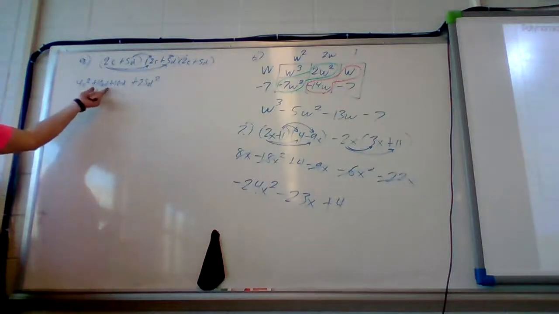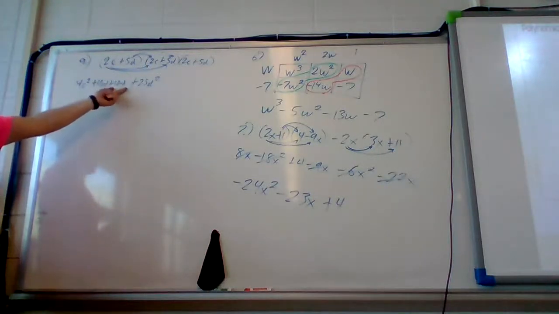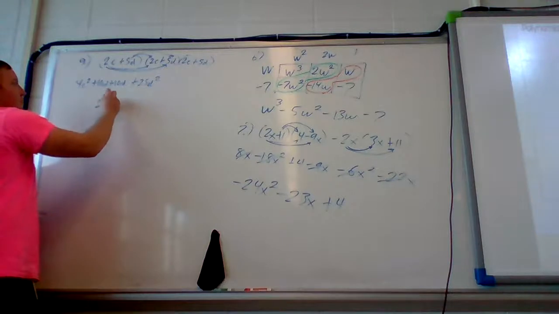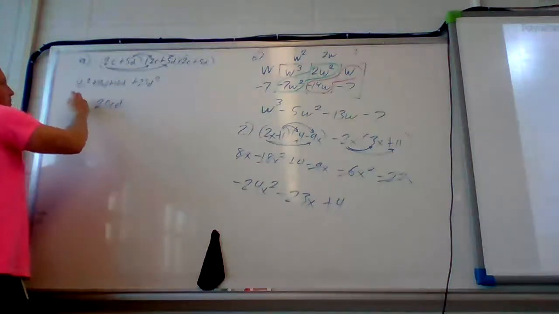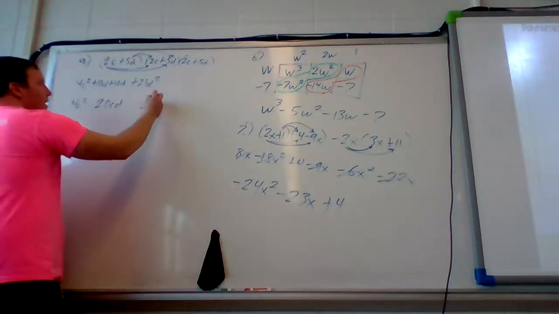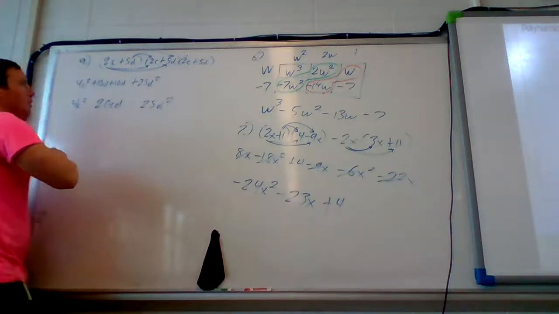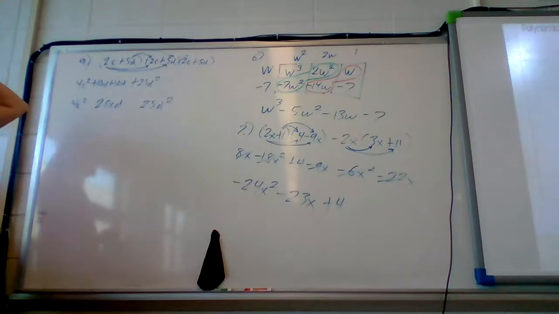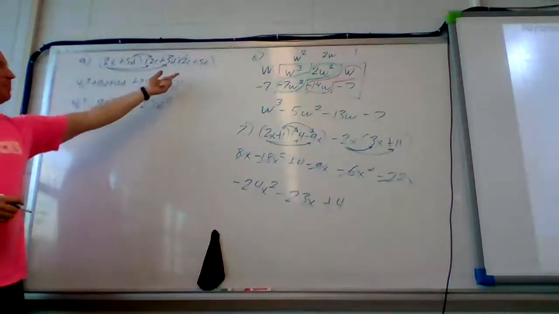Now these 2 terms are like terms in the middle anytime you FOIL. So 10cd plus 10cd is going to give us a 20cd. We have a 4c squared and a 25d squared. Okay. And so I have a 3 term, and I'm going to multiply by our 2 terms.